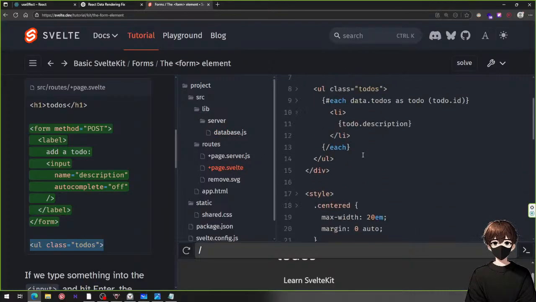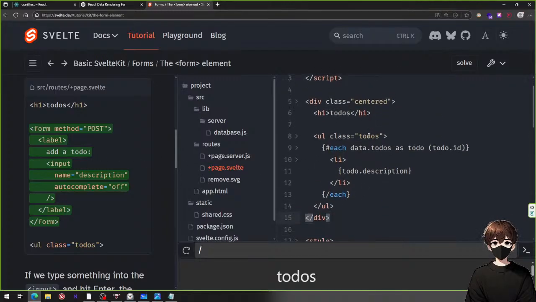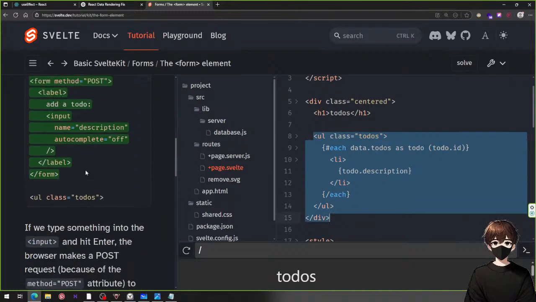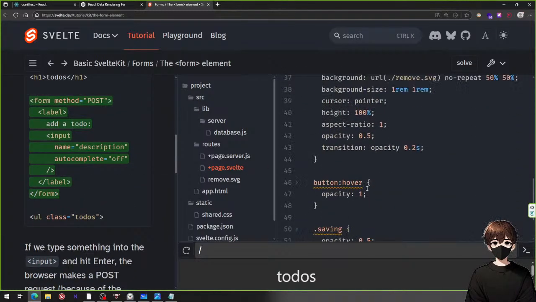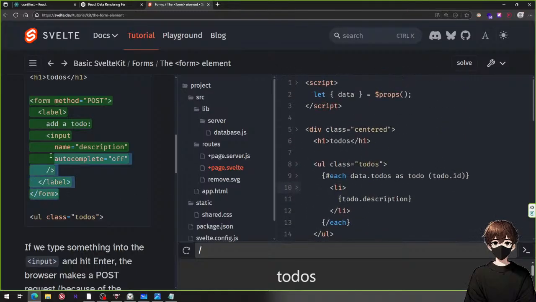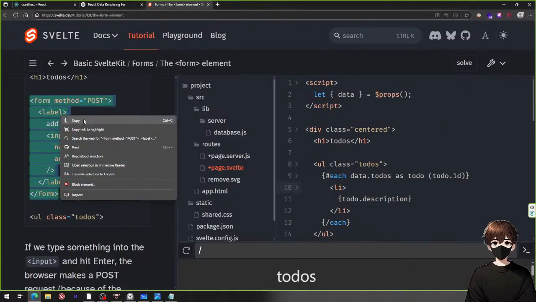Am I at the right level? Yes. It has a ul with class todos, and it renders the list. Let's add this in. So form method post is how you post a to-do.